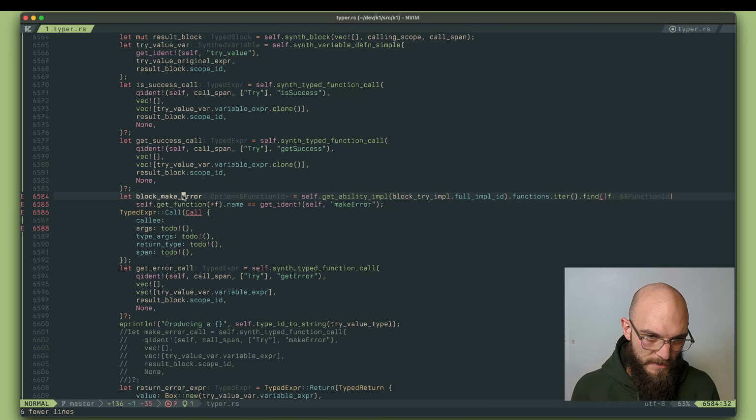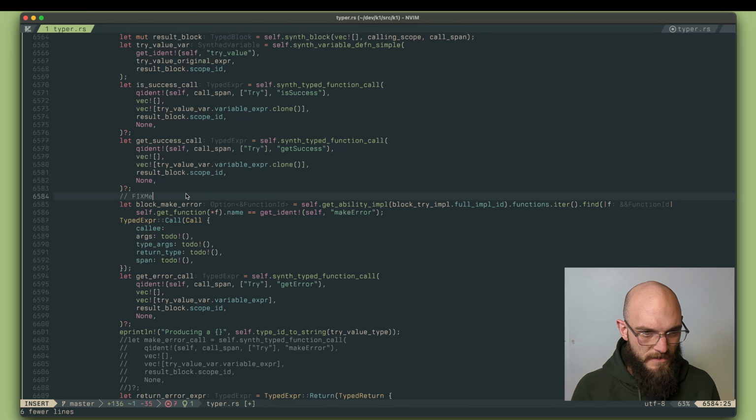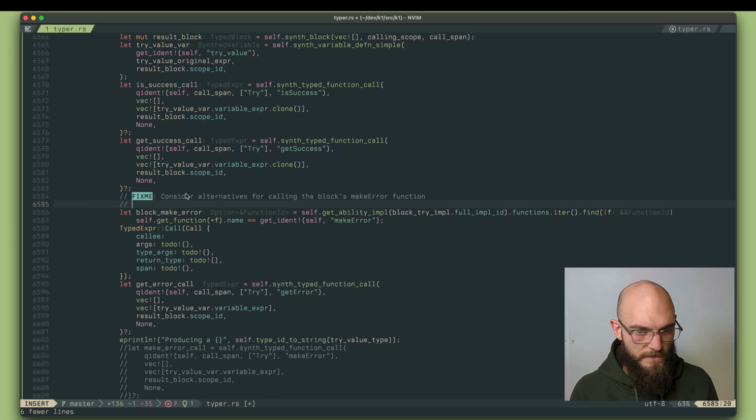So, I don't know. I'm going to put a big fat fix me: consider alternatives for resolving the block's make error function, for calling the block's make error function, in a less brittle way. Something like this.